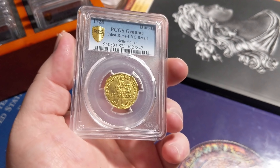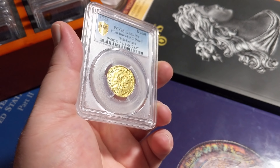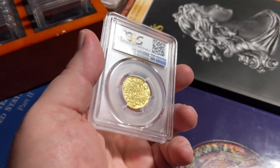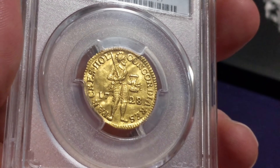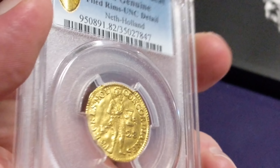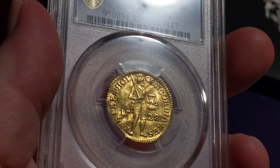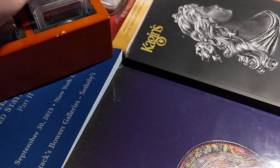Next coin — got some more gold and you'll notice it's a details holder. But this coin is amazing — 1728 ducat. I found it and graded it myself. It's the most well struck ducat I have from this period I've ever seen. It'd be like an MS 65, but I didn't notice the side had a little bit of rim filing. You'll notice it's a little shiny there on the very edge — someone has shaved off just a little bit of gold, probably back in the day. It does sadly make it a details coin, but an absolutely stunningly beautiful one that I'm going to keep in my collection despite what the plastic says.